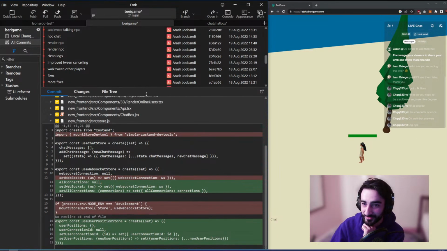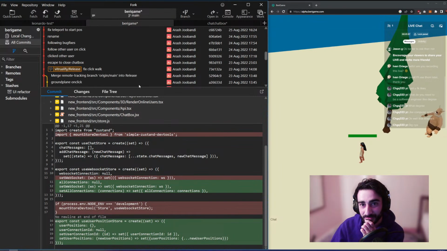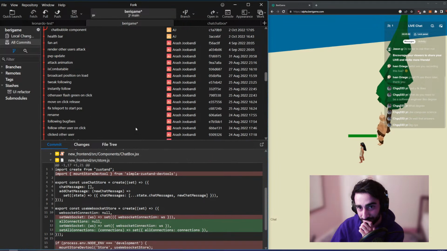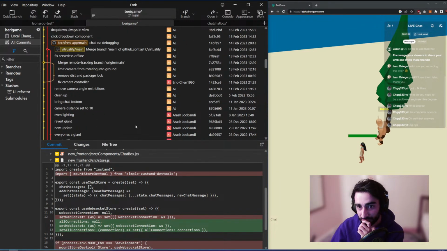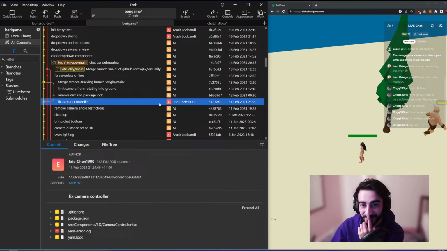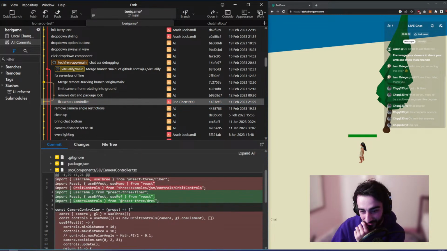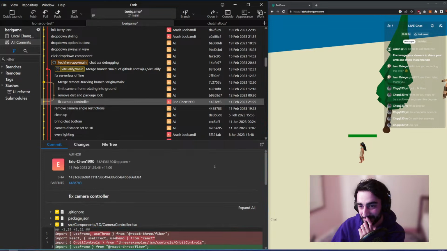I think it's way better than Redux, if anyone uses Redux on React. This Eric Chen guy I found on Upwork. He's got one commit on the project. I had this issue with the camera and he was able to fix it for me, so shouts out to him.